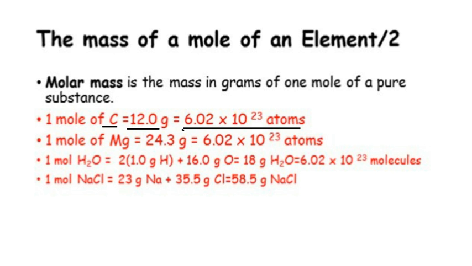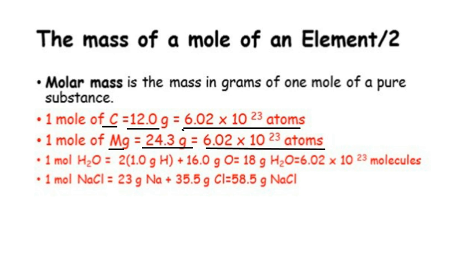That's Avogadro's number. Magnesium, if I look in the periodic table for the mass, you see the 2 numbers, the little number and big number. The little number is the atomic number. The big number would be the mass number. So if I look up magnesium on the periodic table, I would see the mass is 24.3 grams. So 1 mole, if I would put 24.3 grams of magnesium, and then if I would count all the atoms, I would have this many atoms.